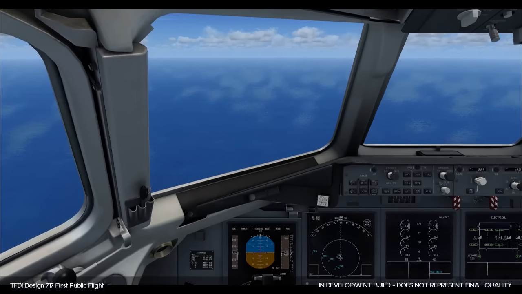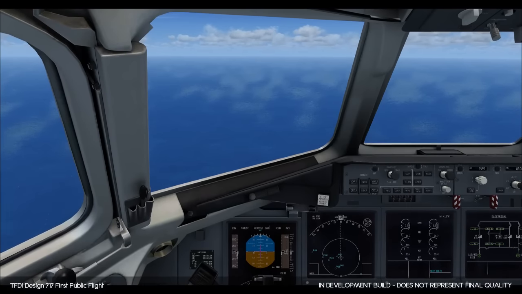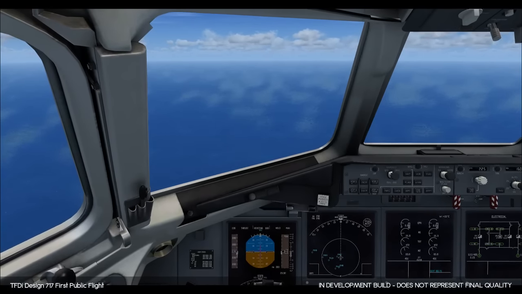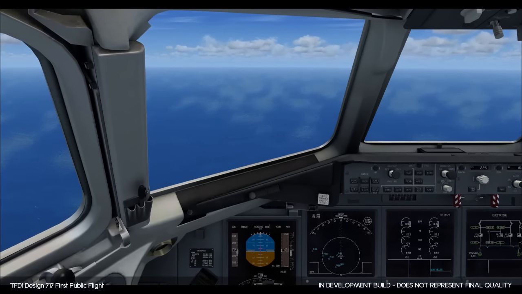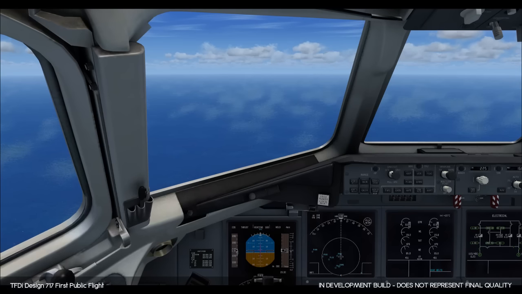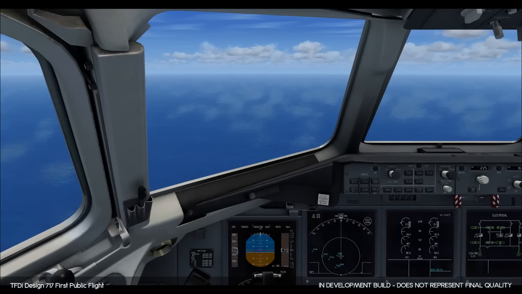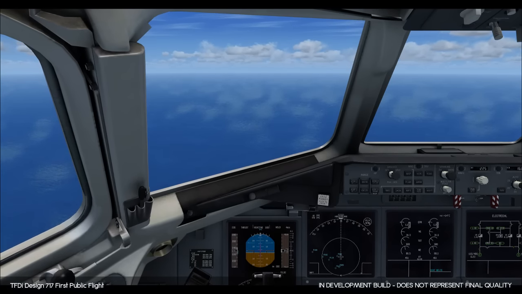Cockpit windows, we did go over that earlier on. We're not sure if they're going to open or not yet. It's a lot of animations, it's a lot of parts. If we get proper reference for it and it can be done without any other major complications, yes. If it's going to be a major headache for any reason, no.